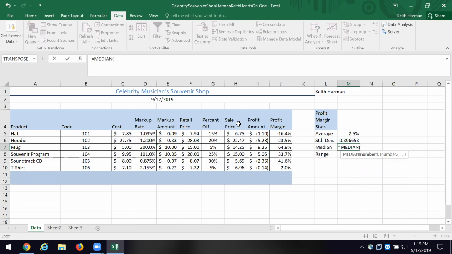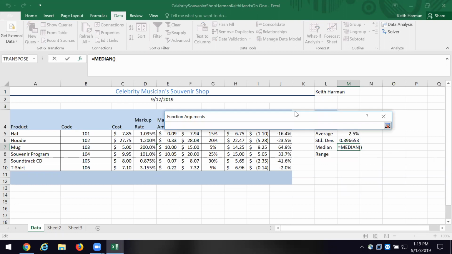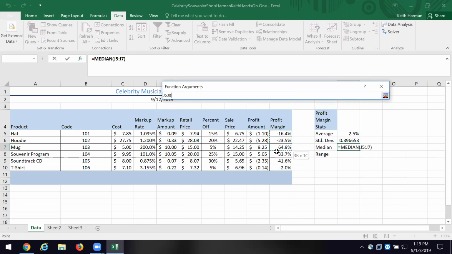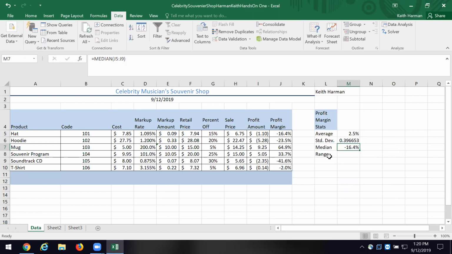Click on that, then I come back up here and click the dialog box and grab those figures, and I've got the median. That's the middle score.